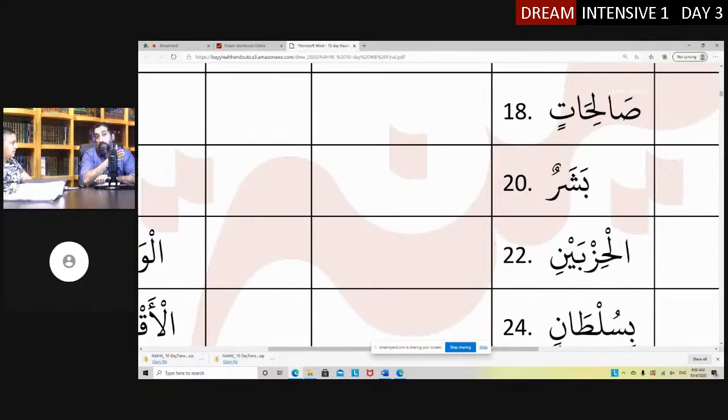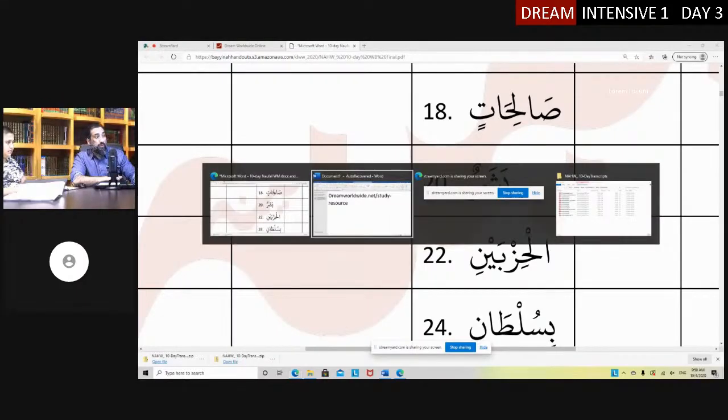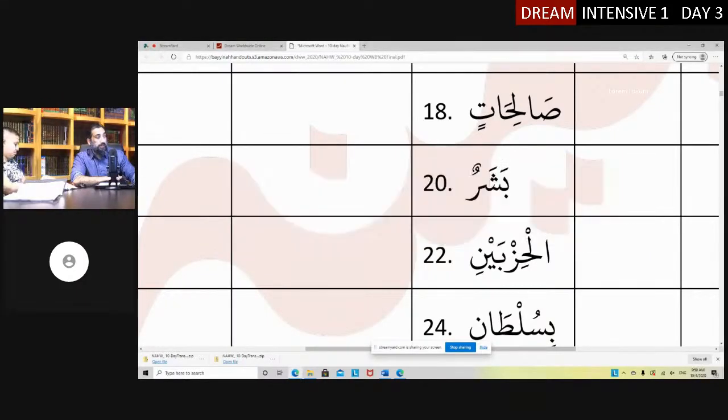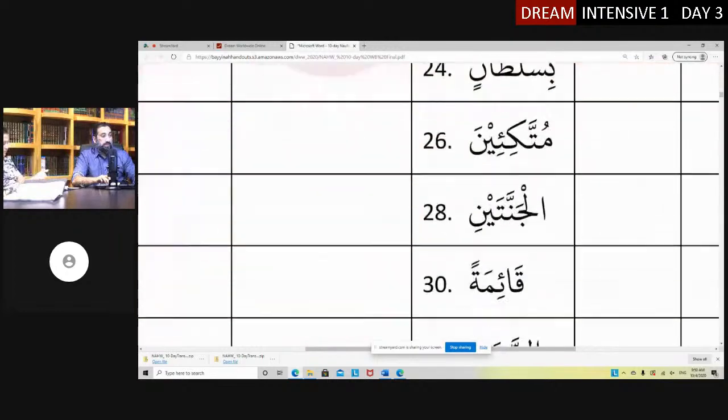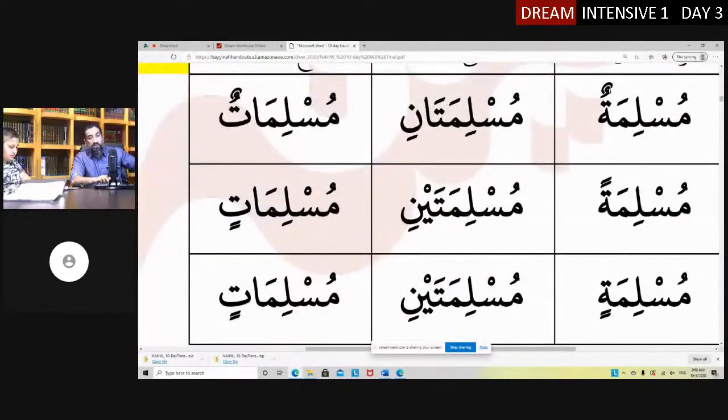So when you say salihatin, it sounds a lot like, on page 6, when you say muslimatin, right? So that's when those two line up together. So the answer here is actually 3. It's plural, yeah, right? And because muslimatin on page 6 is twice, let me show you that again.